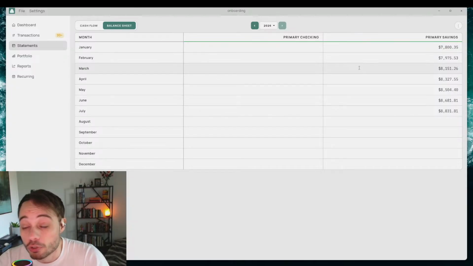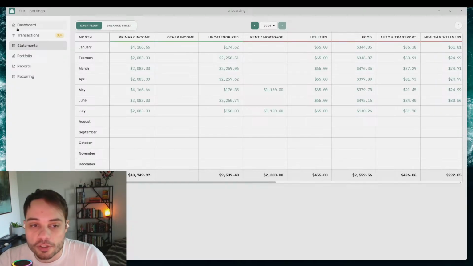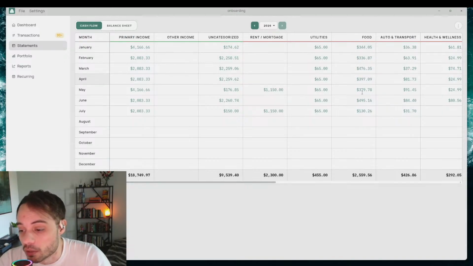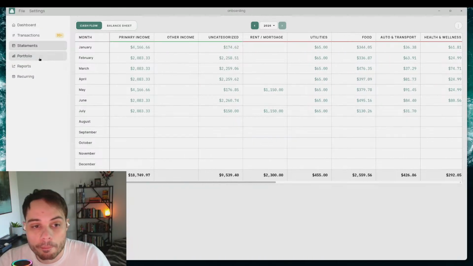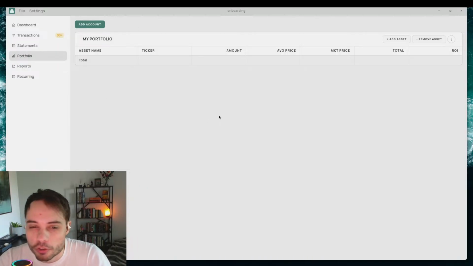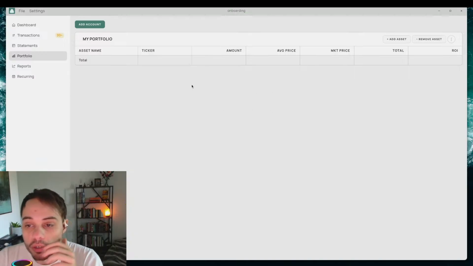You shouldn't be spending too much time in here, especially if we get everything else buttoned up. But for the time that you do have to spend in here, I think we've made it really easy to use and attractive and simple. So that looks good. Portfolio is pretty much still a static tool. It's going to stay static. I was uploading my portfolio in my database the other day in here, and I really like the way it was working. But I do have some changes in mind. I won't say them right now, but I have some changes in mind.